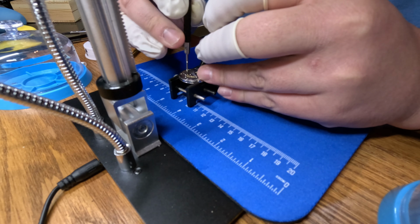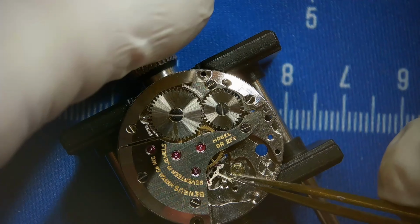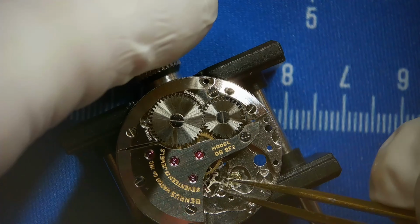Now, this watch won't ever be around water. I probably will be very careful with washing my hands with this watch on, but other than that, there will be no water intake. I mean, I'll be outside when it's raining and be like holding it under my shirt, you know, which is probably extreme, but yeah.